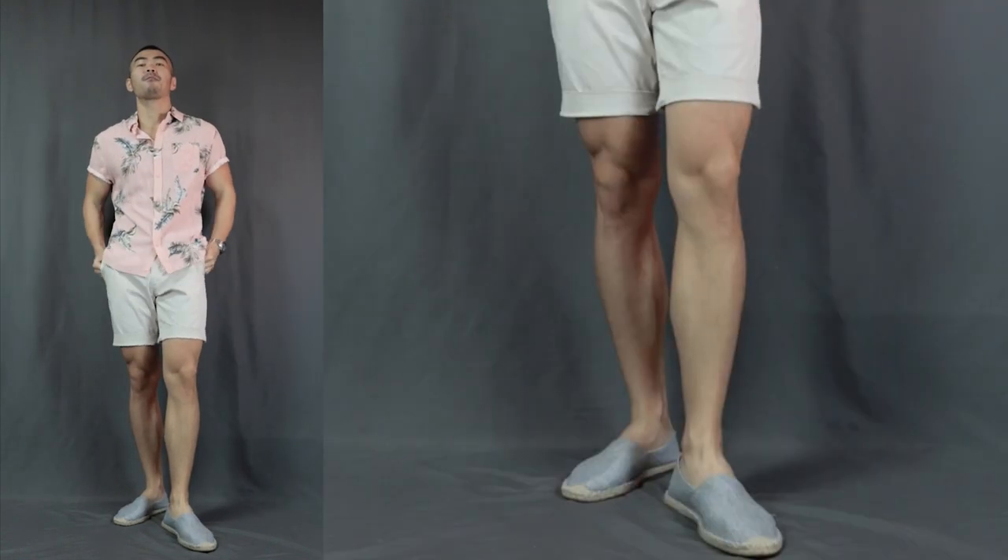This outfit is all about the ultimate holiday chill vibes. Moving on to outfit number 4, I call this the summer holiday part 2. Over here, we have a floral style Hawaiian shirt with a pair of chino shorts, finishing it off with some espadrilles. When it comes to summertime holidays, how can anyone forget about the Hawaiian shirt? This is definitely a bolder and louder outfit combination. If your personality is a little bit out there and you want to be attention grabbing, then this is your outfit. I would normally go with some chino shorts, but some denim shorts will work equally great too.